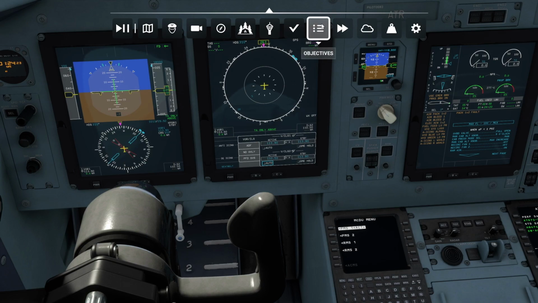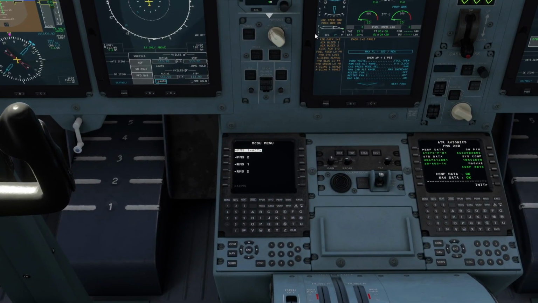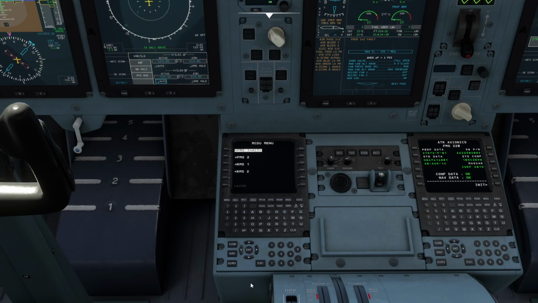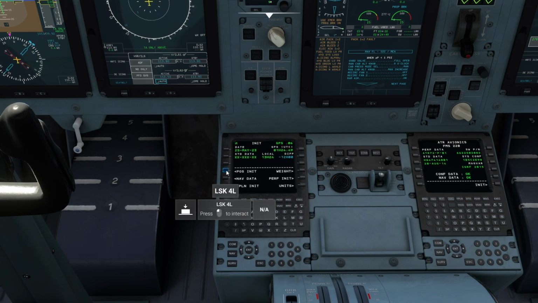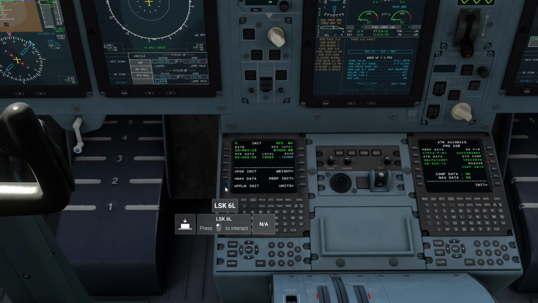we can go down to the MCDU, set up our flight plan. If you're not sure of an easy way of doing this, you can go back to my last video I did on this, and I have a whole tutorial of an easy way of setting up a flight plan in this. So we'd go up here to FMS 1 Act, go down to Init, okay, and then we'd go down to Position Init. So we need to get our GPS position. If y'all are not aware of how to get this easily, you could just click this right here, and there you go. Click return back.